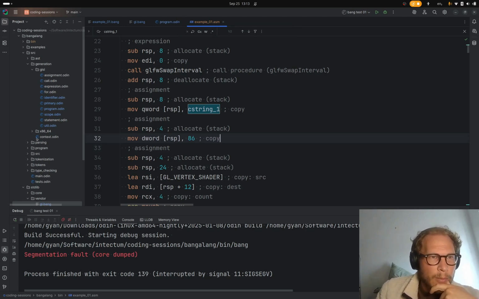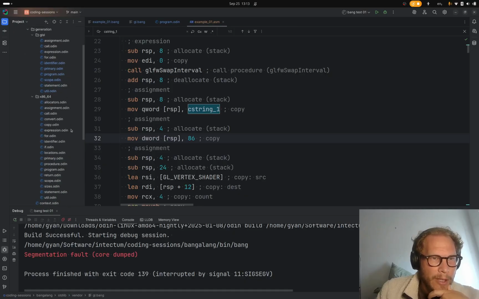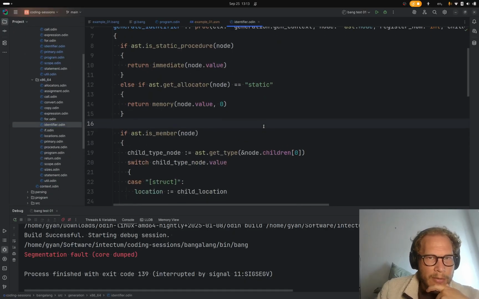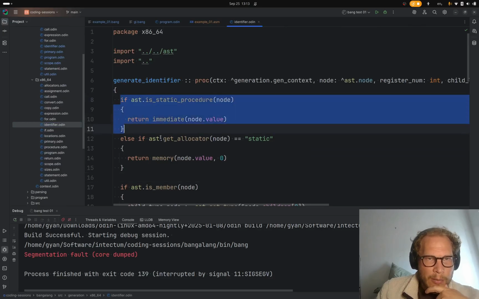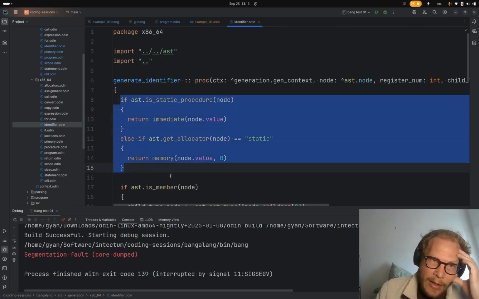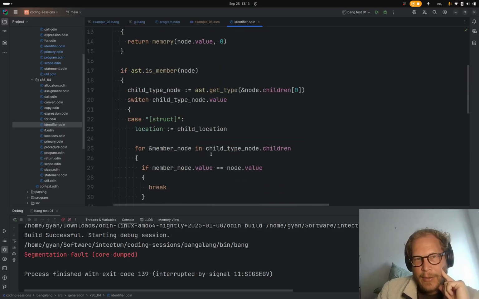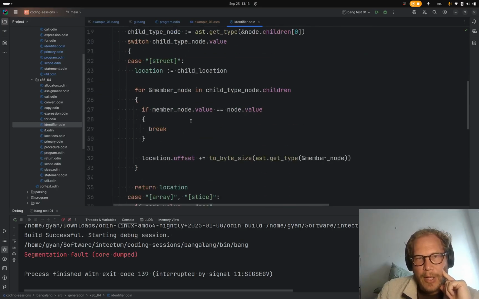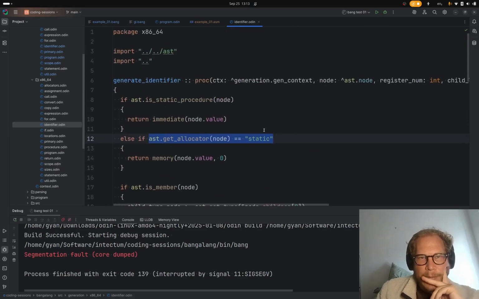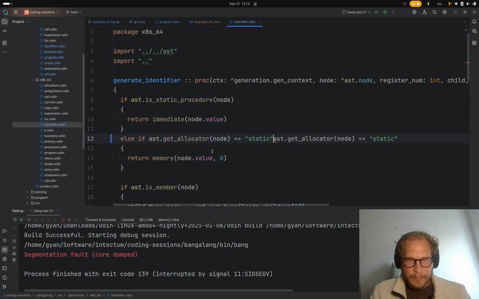So the code that's responsible for that is when we generate an identifier. Yeah, it should be this stuff. So it's not a static procedure, and its allocator is not static, so it's going to the normal stuff. This is all stack-based stuff, so it needs to be handled by this. We could just do this, I think.